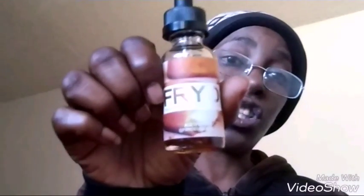Now, I got my Alien Clapton Coil Nichrome 80s in my RDA right now. I already got some of this Booyah Good Bombay juice on my coils right now, and I'm going to give you guys the cloud production. I can say it got some nice thick clouds on it, man. And I'm just going to take a little sniff of this.